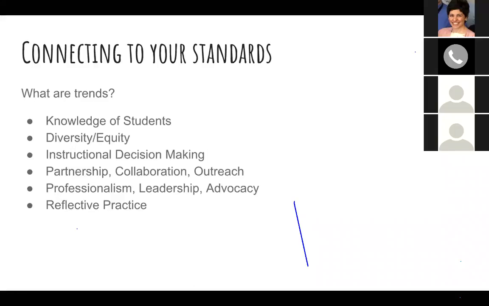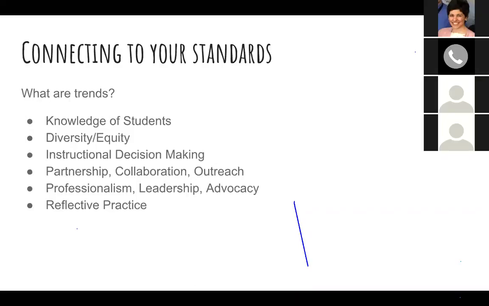Making your instructional decisions obviously is connected to knowing your students and assessment, but in this component, we're expected to make decisions based on what we know about our kids, gathering lots of information, some of that being formal assessment and some of that being through conversations with parents and other colleagues and our observations.